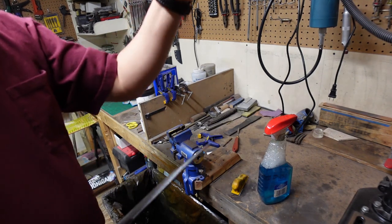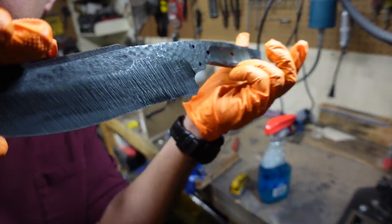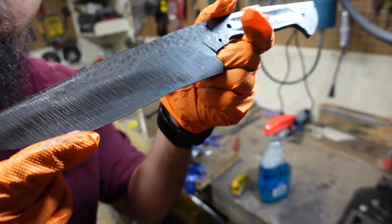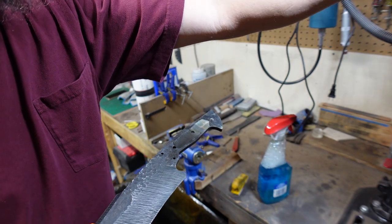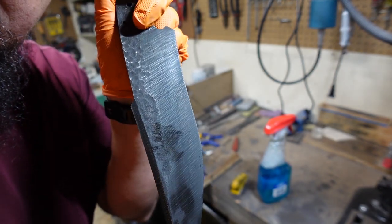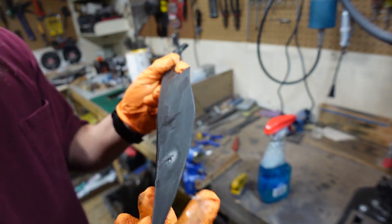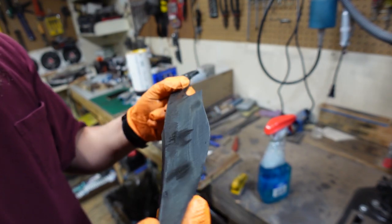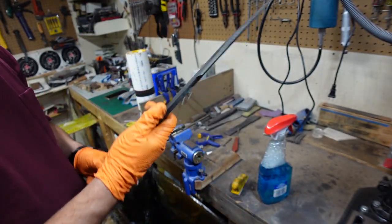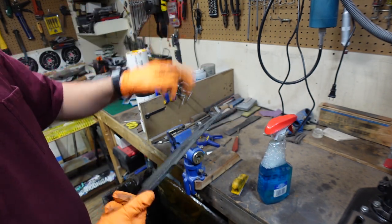I'm going to move this light so you can actually see this. And there is our texture - now of course this is just the first round of it. See all those lines? That is what we are going for right there. It is going to look absolutely awesome whenever I get done doing this a few times and we get a good close-up shot. That is starting to look absolutely awesome - oh, that is going to be sick. Alright, finish sanding it, back in the acid, pull it out, sand it, back in the acid.